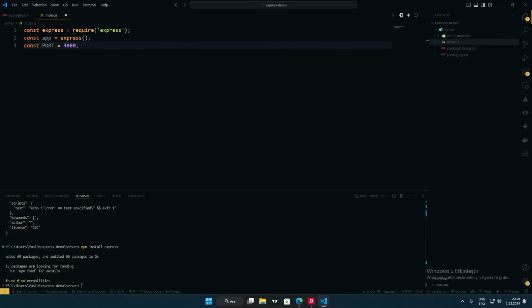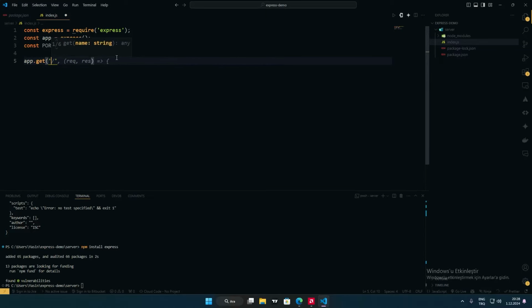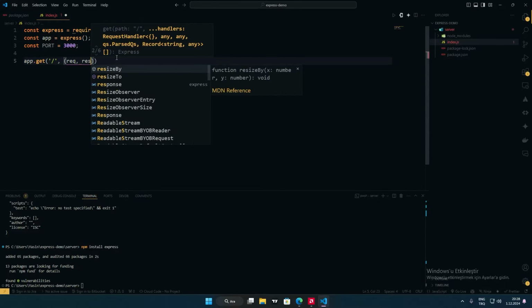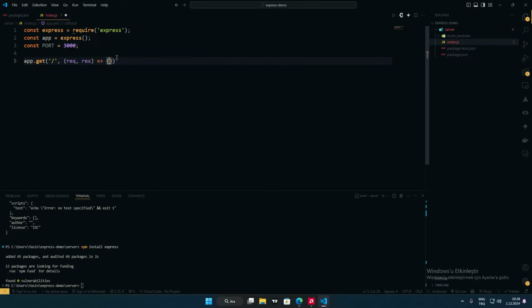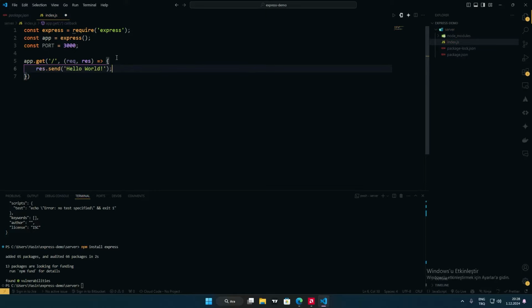Okay, so let's add our first route. A route tells the server how to respond when it receives a specific request. Let's add this route, app.get, with request and response, and let's send a response here, hello world.